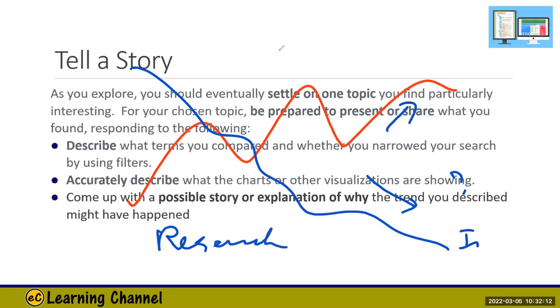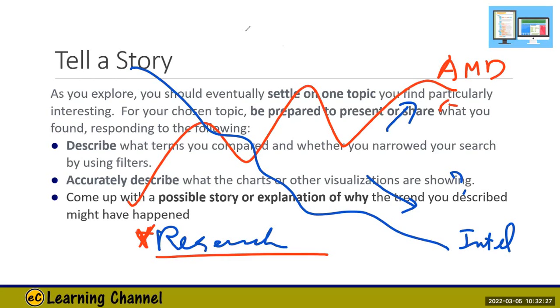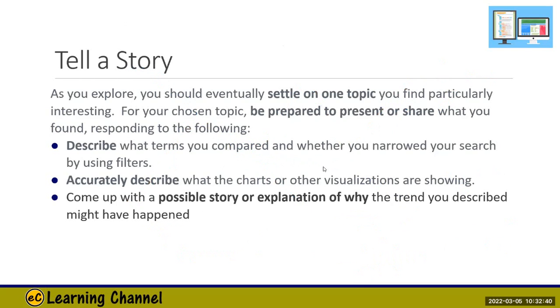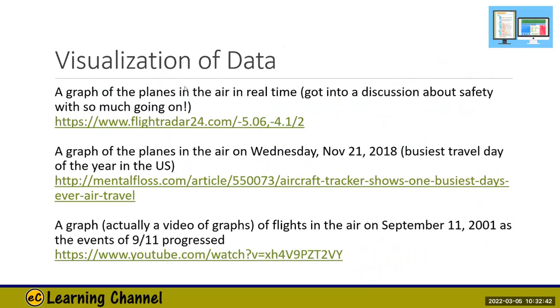So why are Intel sales dropping? On the other hand, AMD is rising, right? Then you need to do research. Sometimes there is background information you cannot find by the trending. You need to do research, such as, hey, let's look at their GPU sales numbers. To do research, you may dig out some detail. So that's telling the story and trying to find the explanation.